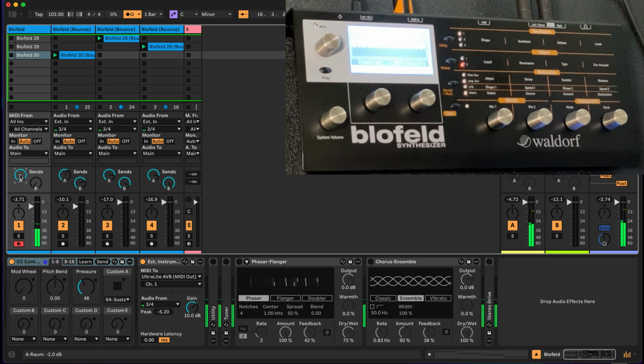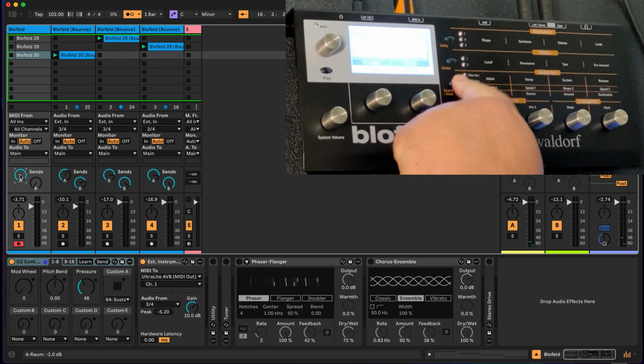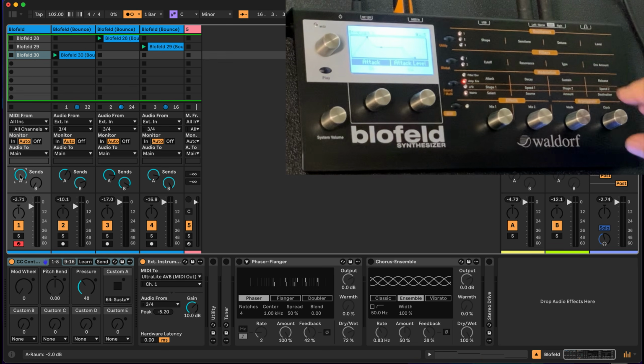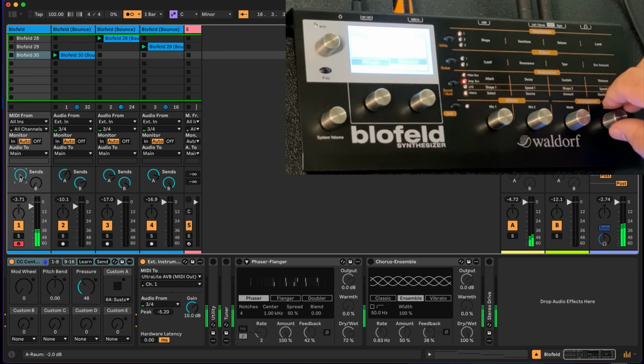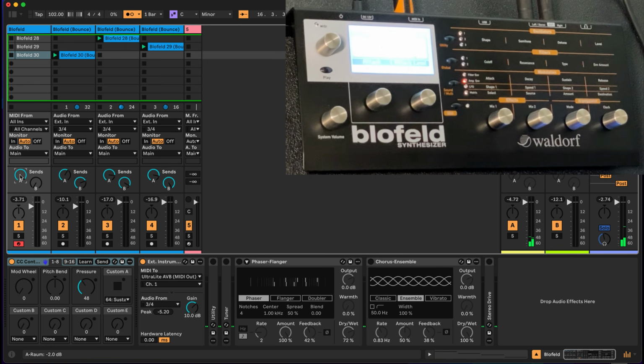So when I release, that's the release of the envelope. So let's go back to that and bring the envelope release time out a little bit. It's definitely a release. It's per note, which makes it the envelope.